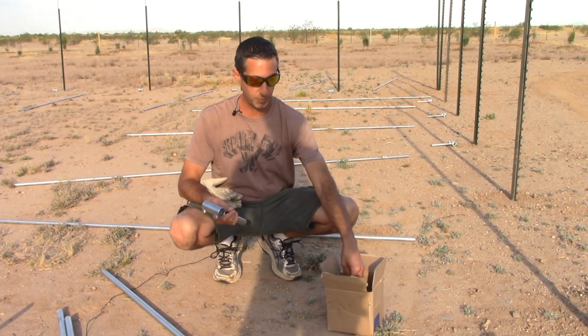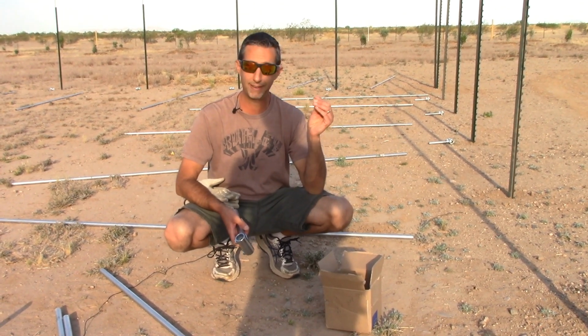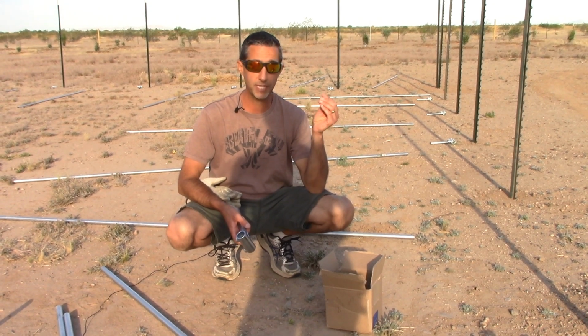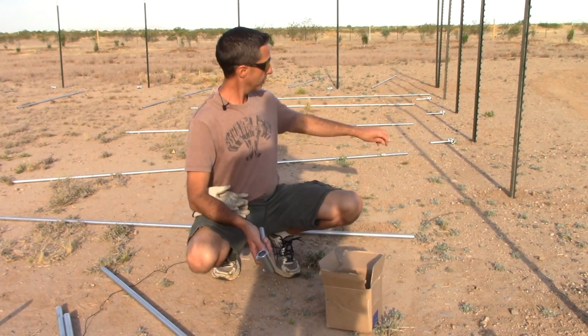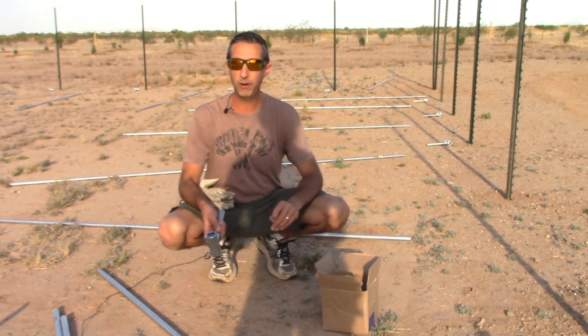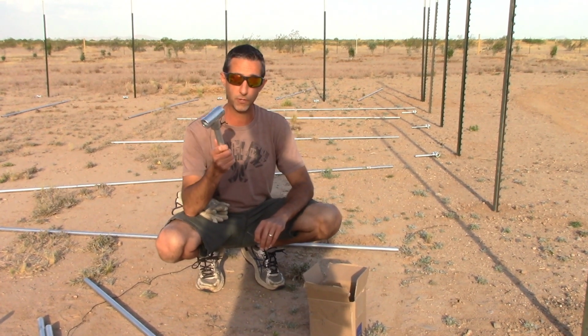So what we also have is some tie wire. We use galvanized tie wire. We cut these into about 8-inch strips, and we're going to use these to actually attach this bracket to the T-post. So Lori and I already have these set up, ready to go. We're going to go ahead and get these attached to these middle T-posts first.